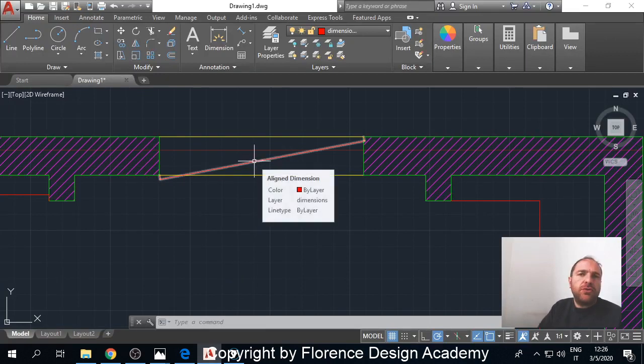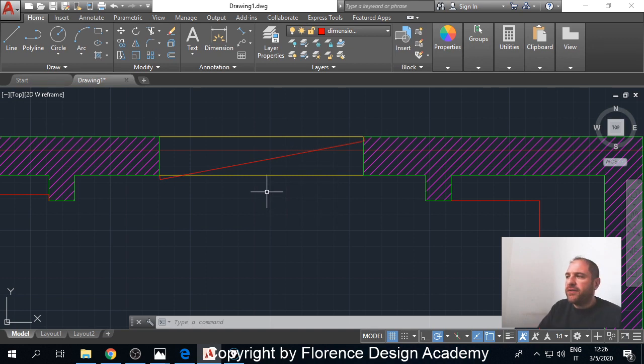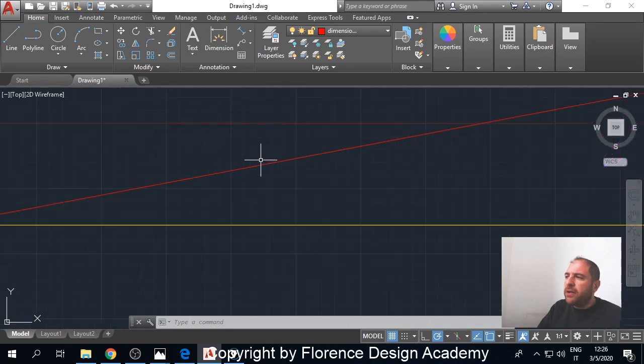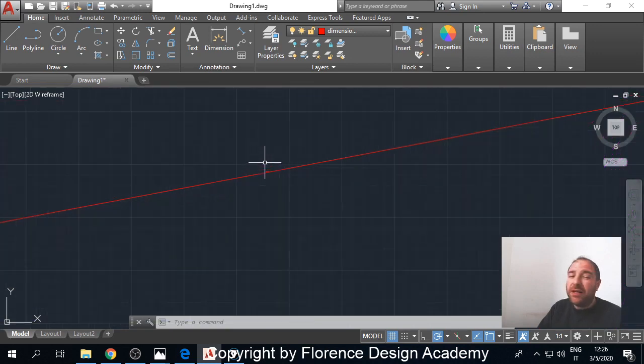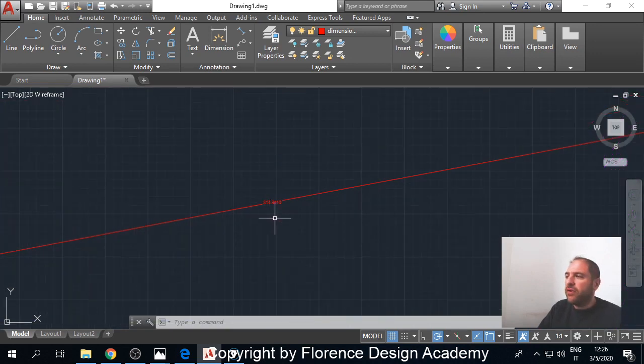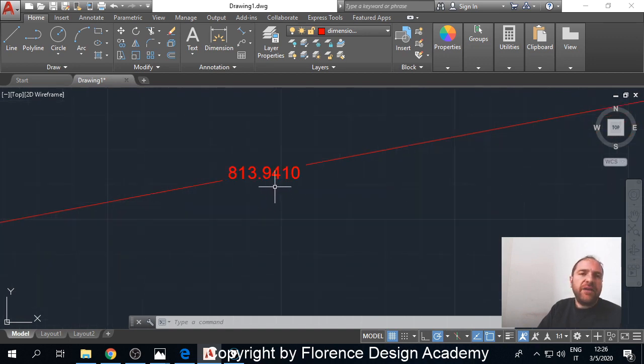I'm just doing lines. So look, technically, if I zoom in, I have to zoom in a lot. In reality, even here, there is the number that shows me the distance in between. The problem is that this number is using a font, so the text size is too small.